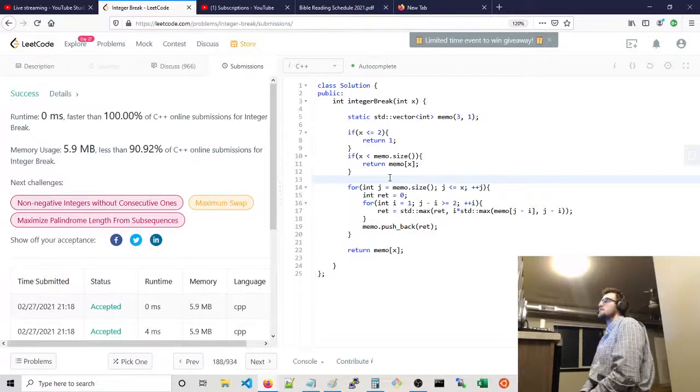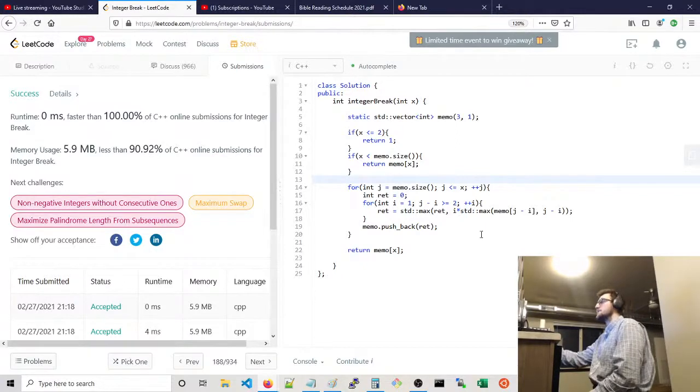I really do think if I did the recursive version that was memoized, I think that's linear. I think this version is not actually linear. I have no idea.